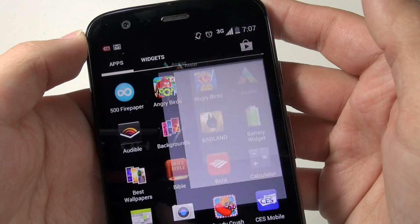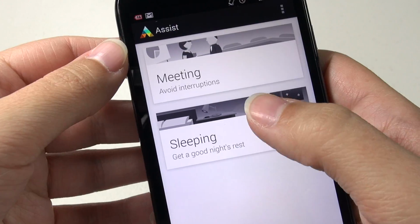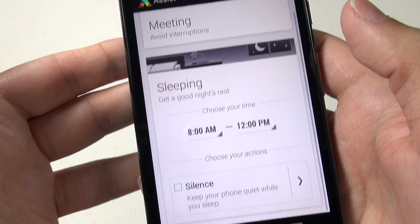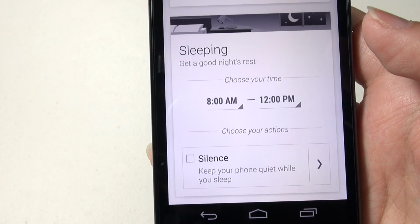So they have added things like Motorola Assist, which gives a very much needed nighttime mode. So it really works as a do not interrupt mode. You can set the time, from which time to which time that you really need to have silence.